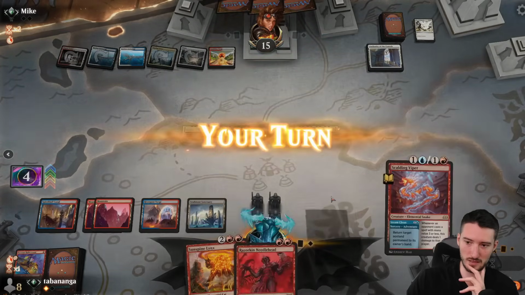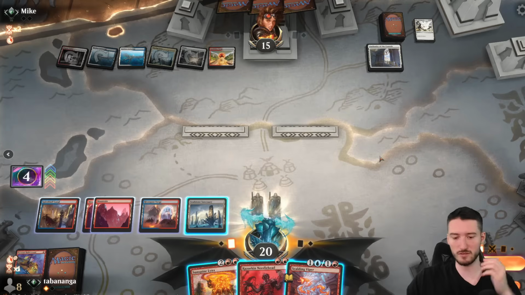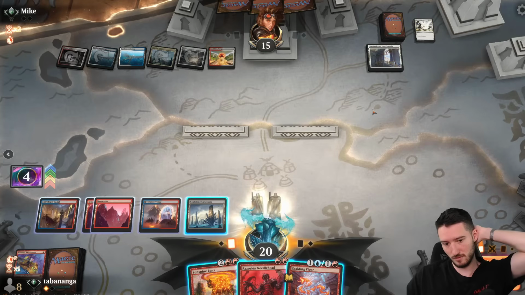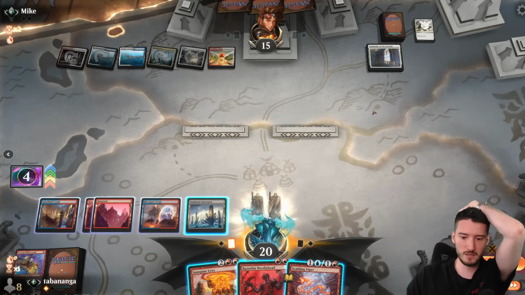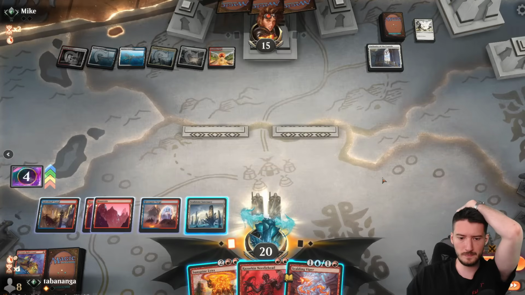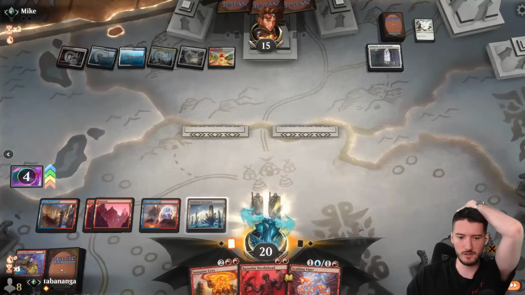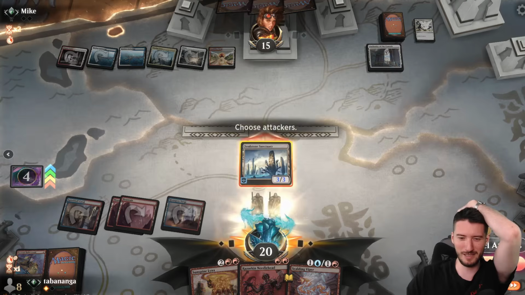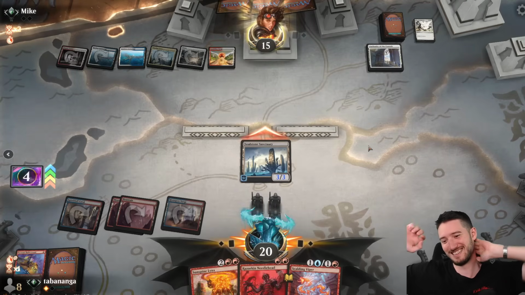I need this... Oh, interesting. I can bounce the Authority. I need the Sunspine Lynx to resolve. Deal them a ton of damage this game at some point. Could hit them for the Sanctuary. I think I'm gonna do that. It's hopefully not gonna get Lightning Helix, but I feel like it will be. No?